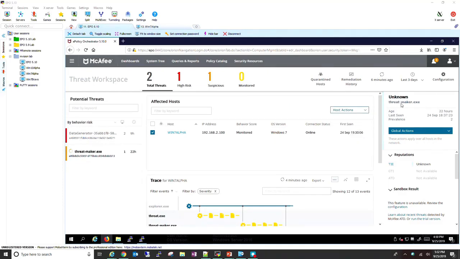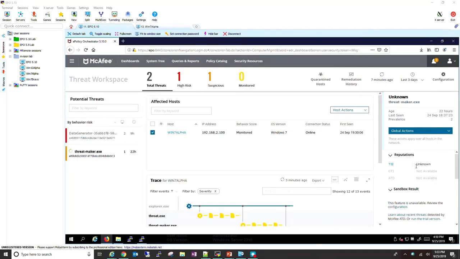So over here on the right, we have the reputation cards, is what we've referred to those as. The first card on the top right-hand side displays the reputation information retrieved from the TIE server. And this Global Actions dropdown allows you to set an enterprise override directly from the MAR workspace. Setting the reputation here will update the reputation information in the TIE database and is the same as setting an enterprise override on the TIE reputations page directly. You can also choose to dismiss the potential threat from this dropdown as well. And again, dismissing the threat simply removes it from the list of potential threats in the MAR workspace. It doesn't actually make any changes to the rest of the environment.